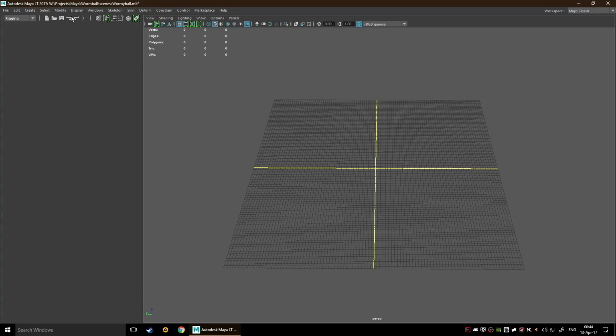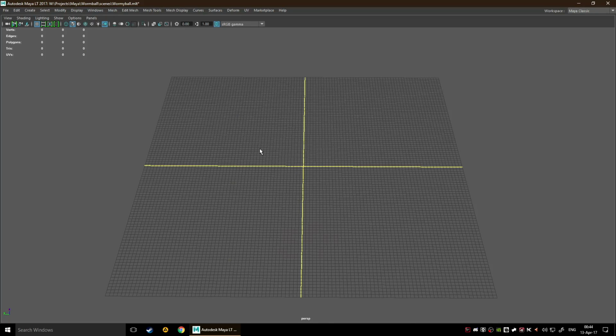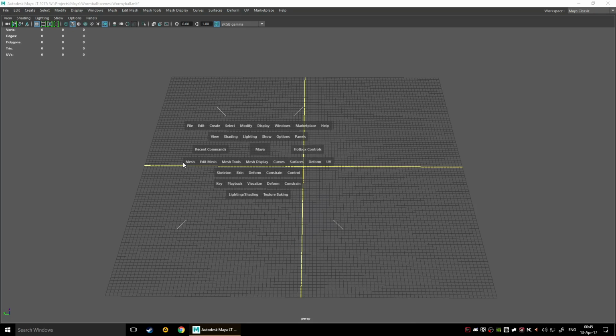Once you go into rigging, you'll notice that your menu options change. You go into animation, your menu options change. You go into shading, your menu options change. This stuff, I believe, is redundant, so let me just get rid of that, because you can do the same thing from here, right? You've got the mesh edit tools, these are your modeling tools. Then you've got the rigging tools, the animation tools, and your rendering tools.